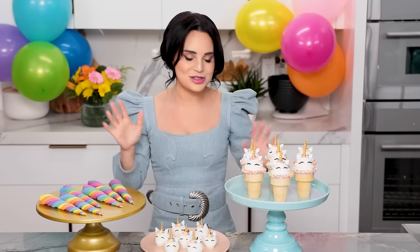I have a big surprise for my sister Mo. I found somebody who has a real unicorn and I'm gonna bring it to the house to surprise her. All right, so let's go surprise Mo with all of these cute treats and a real unicorn. Okay, so the unicorn just got here in the backyard and we're gonna surprise Molly. This is the first surprise, but it's also the kind of fake out surprise.